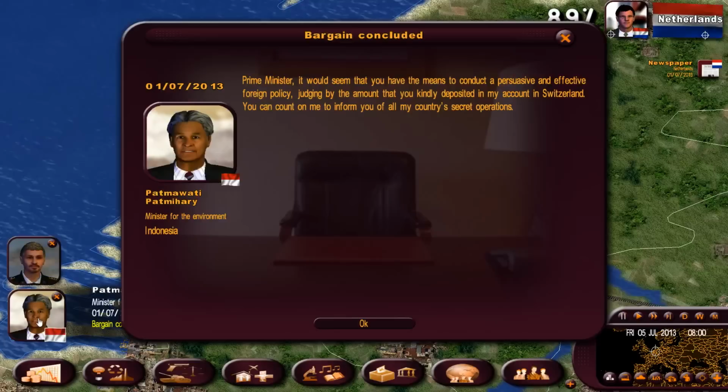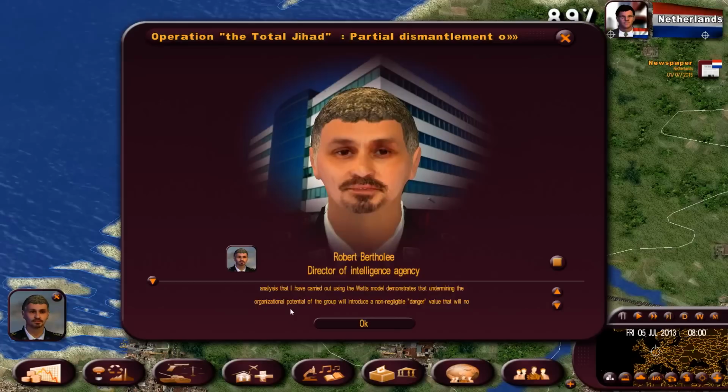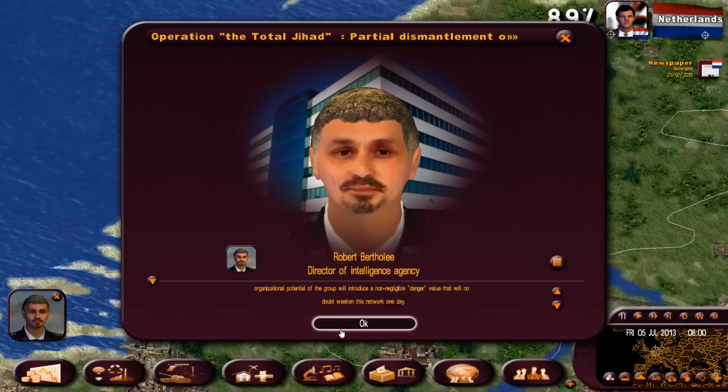But. So we have a mole now in Indonesia. It's true that the blow cannot really be described as fatal. Two arrests. But the three-way analysis that I have carried out, using the Watts model, demonstrates that undermining the organizational potential of the group will introduce a non-negligible danger value that will no doubt weaken this network one day.